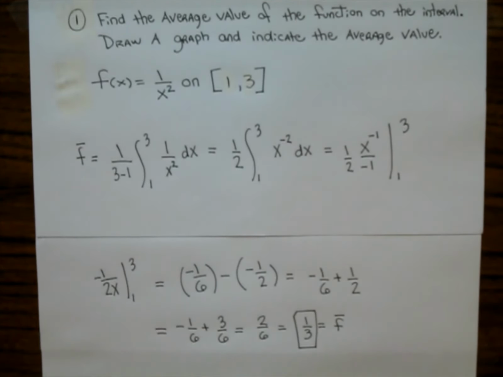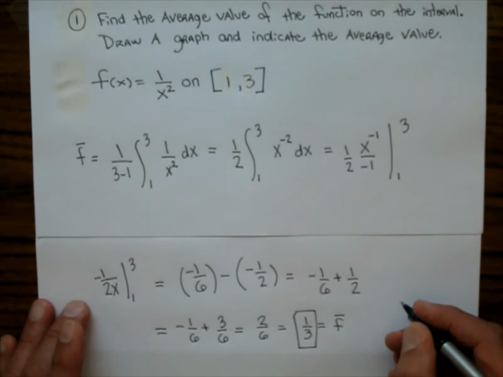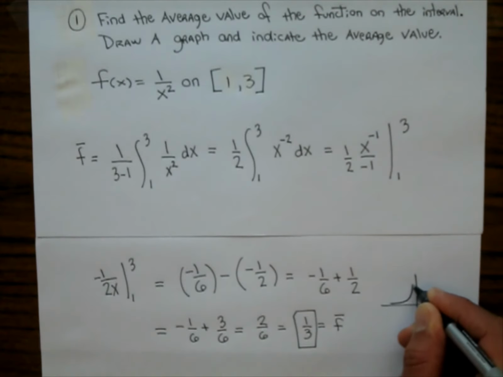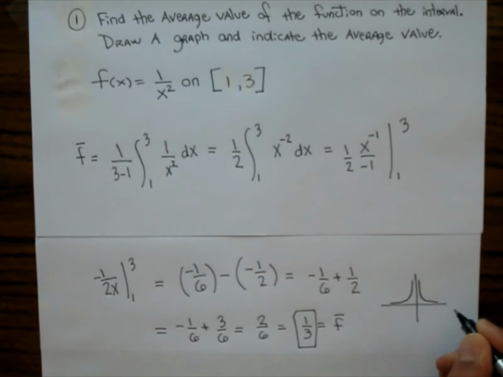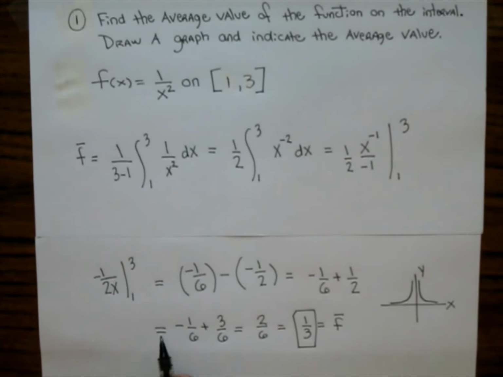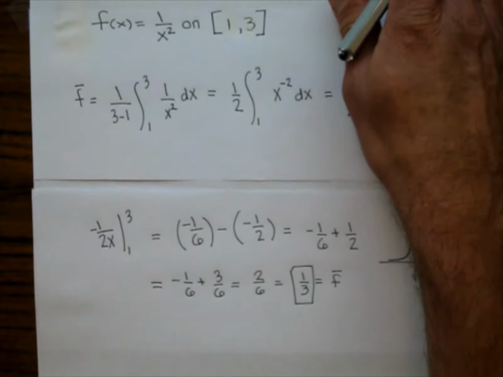So now they're asking us to draw the graph of 1 over x squared. You might remember what it looks like. You can plot points. It actually looks like this right here. So here's x and here's y. Because my interval is from 1 to 3, I'm going to do a little close-up on this one, and we're going to draw the graph, and then draw a green rectangle that represents the average velocity. So let's do that.